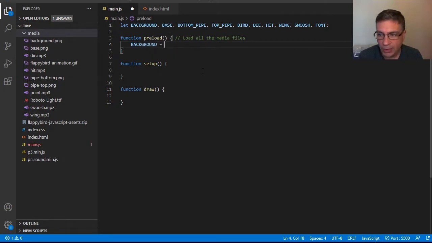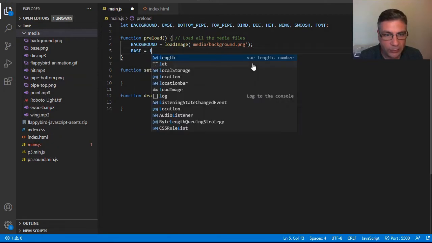All right, and so now I can just use the load image function that p5.js is making available for us, and I'll put in here inside some quotes a string to where to find the various media objects. So this will be inside my media folder, and then /background.png, oops, and then semicolon on the end of it.